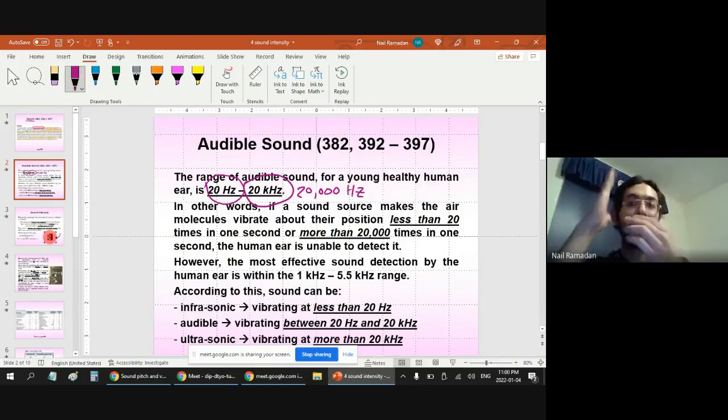Imagine air to be a pendulum. Okay, so imagine the air layer near my ear, I'm listening to someone talk, is a pendulum, and someone is talking, and they're making the pendulum right next to my ear vibrate or cycle or shake or oscillate. Remember, all of these words mean the same thing. Vibrate or oscillate only 20 times per second. You might say, I can't do it that fast. But by the way, for air, that's very, very, very low. Remember, air particles are very small, very light, which means they can vibrate very quickly.